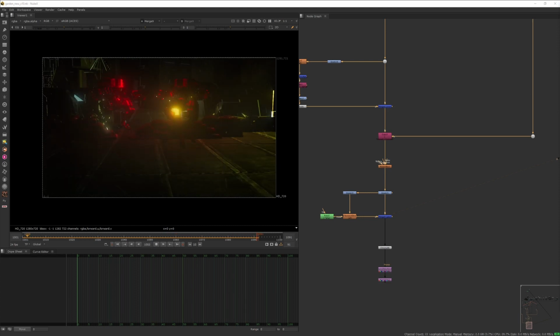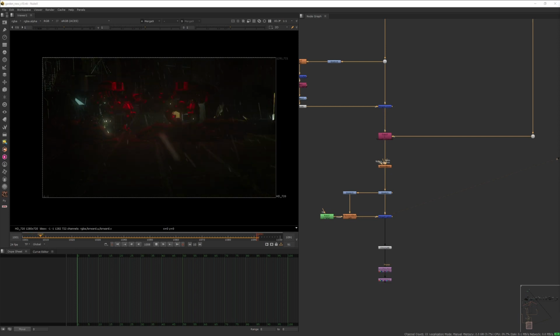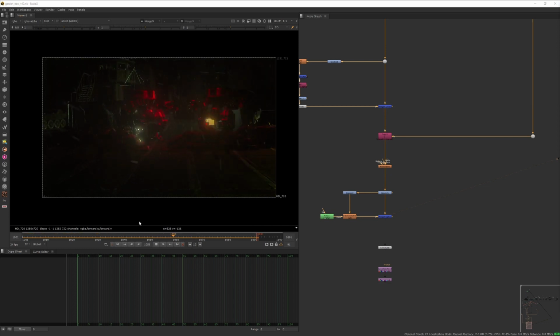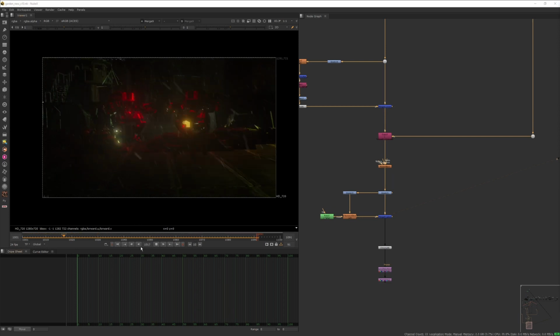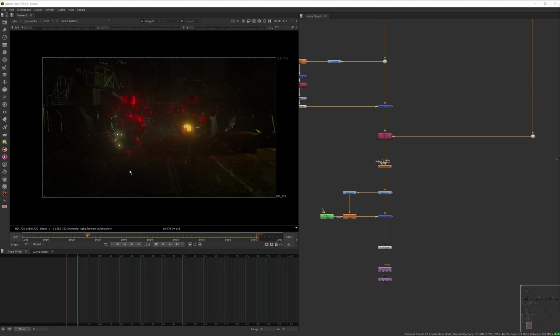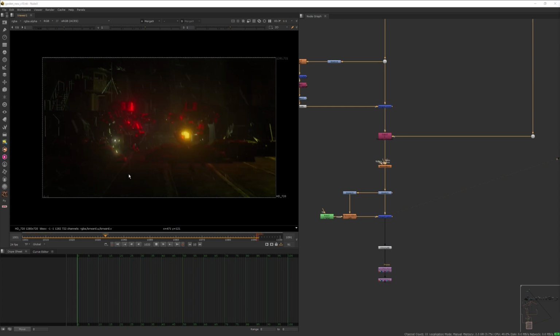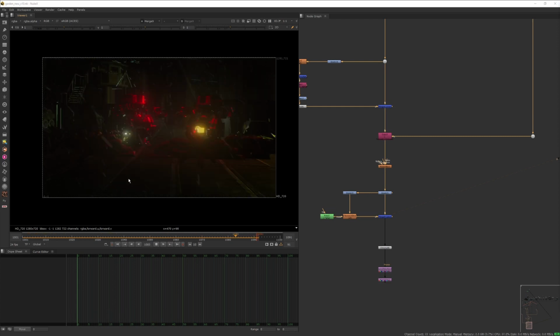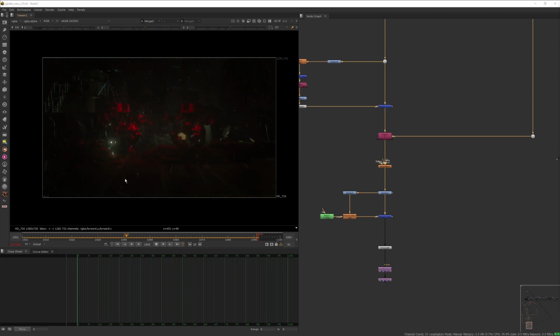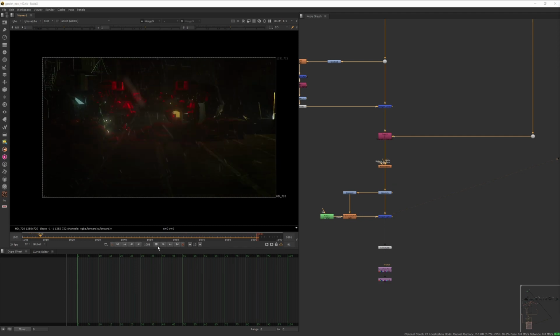You can stick them on cards and stuff like that, but I think you get the point of this kind of tutorial on how to build this kind of environment. And obviously I'm not rendering in the best quality, I rendered in the lowest quality possible. This is already looking cool, but of course I need to render this in higher quality. So I'll do a quick recap of what I did.